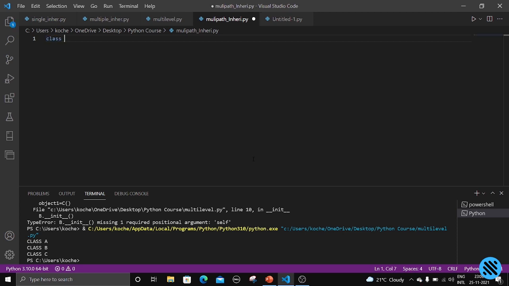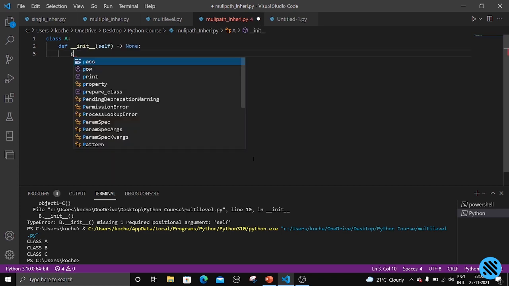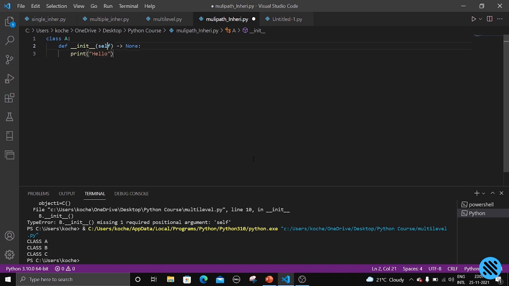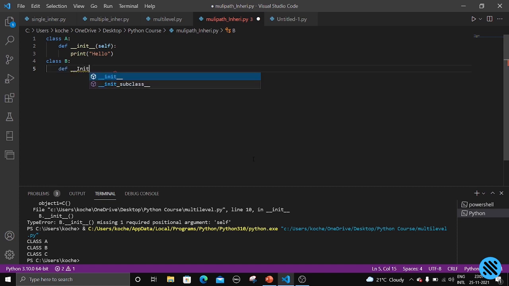Let us create a class A. We'll also create the constructor. Let us just write hello. These are just autocorrects from Visual Studio Code. Do not bother. Let us create class B. Let's create the constructor as well.